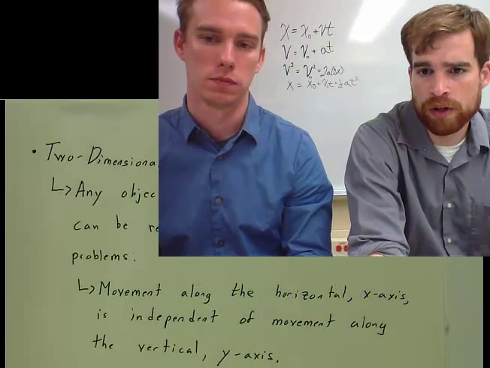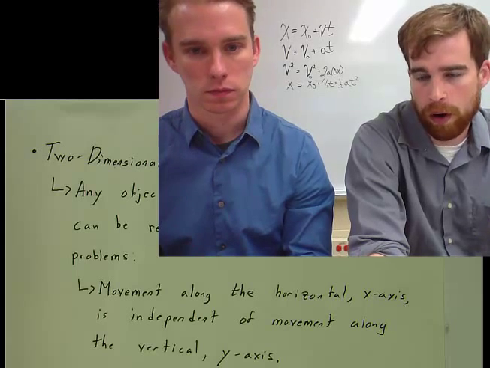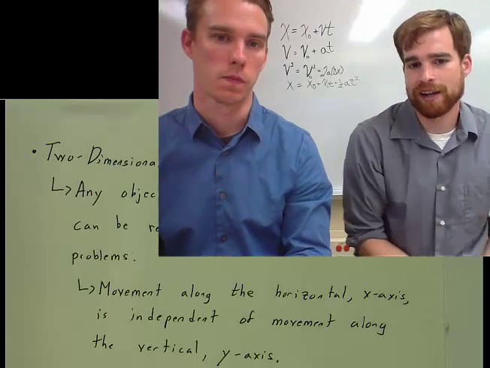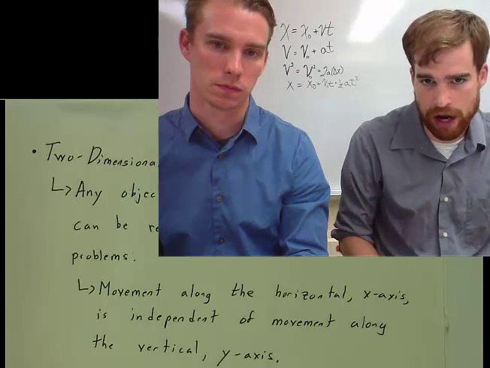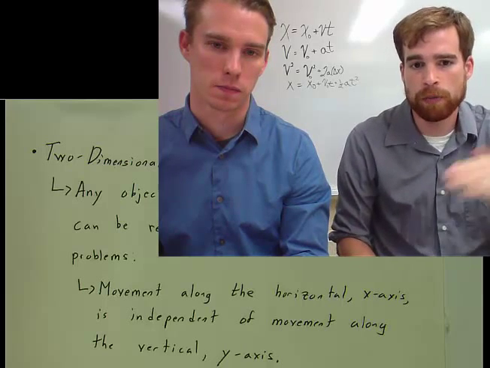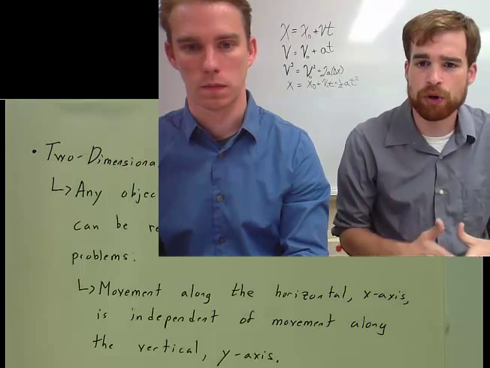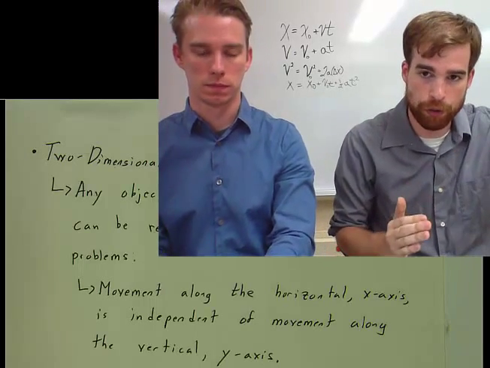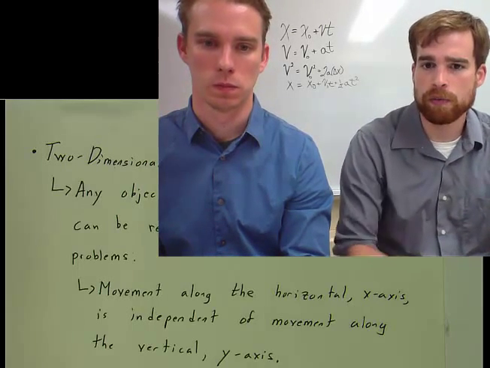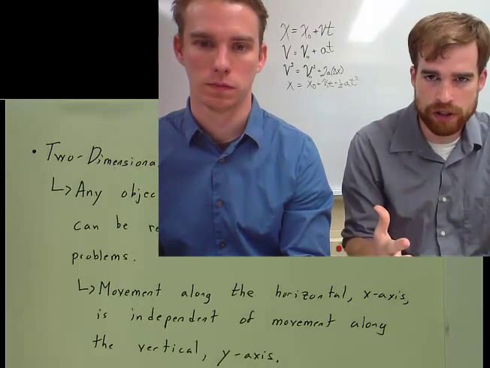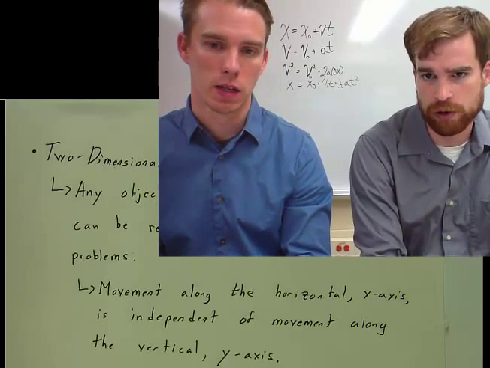So movement along the horizontal x-axis is independent of the movement along the vertical y-axis. The way that I think about this is that example that we had with the different blocks that you travel. So you travel 4 blocks north and then 3 blocks west. So we're looking at a horizontal, the 3, and the vertical, 4, when we look at this on a map. So really, we can look at the whole path, or we can break that motion into those individual directions and motions into one-dimensional problems.